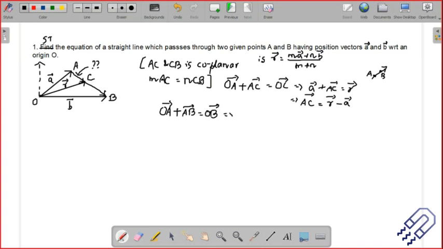Right? So OA. Now what is OA? OA is A bar, which is equal to, sorry, OA bar plus AB bar is equal to OB bar, so it's nothing but B bar, right? So we can say that... Yes, sir, I have AB bar done. You've done it, right? Okay, good. Yes, sir.